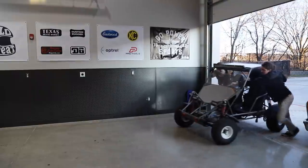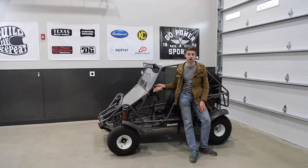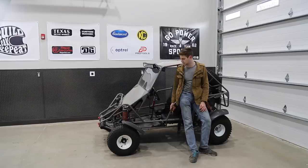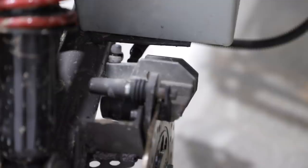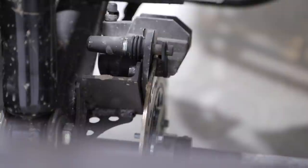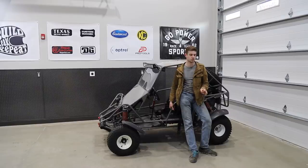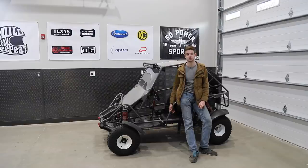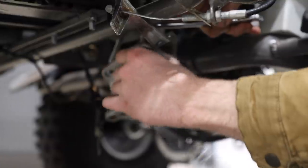Okay, so pretty good. We definitely need a new battery, obviously. The brakes are basically non-existent. You kind of just need to let it bring itself to a stop. And then the engine seems to not be running right. So yeah, I think the first thing we're gonna fix is the brakes and the battery. And then after that, we'll see if the carbs are synced and stuff like that.